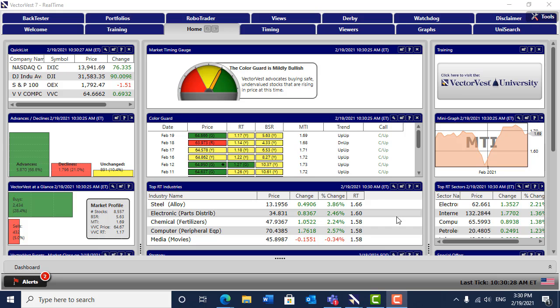So we're into the American market, into the American day, 1 hour. Quite a different day from yesterday, as you can see, with the advances leading the declines, 3-1. The primary wave, or the short-term trend of the US market, has turned back up. We're still early in the day, it can change, and we're back to an up situation.